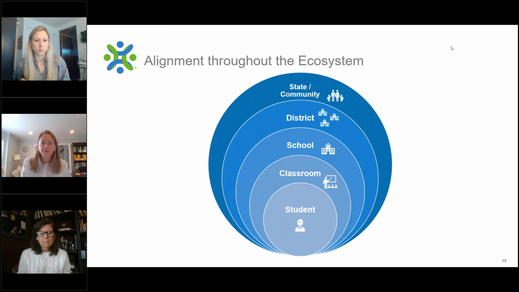And then down to the classroom, down to the student level, everybody has a part, but really looking at what assessments we are administering from classroom to school to district to state, and everything needs to align to those goals so that in the end we're all in that same ecosystem, all playing together as one big team. It's really important.